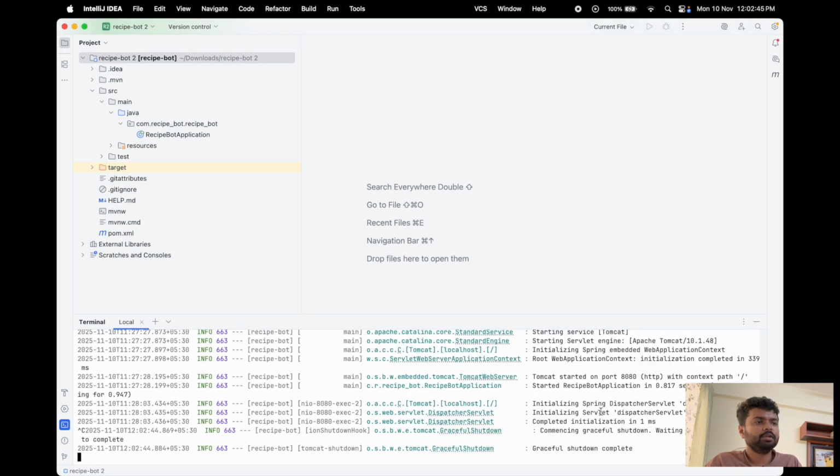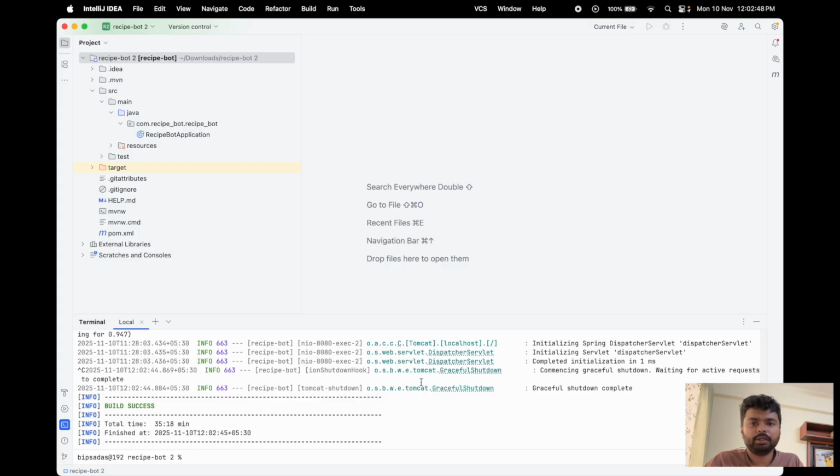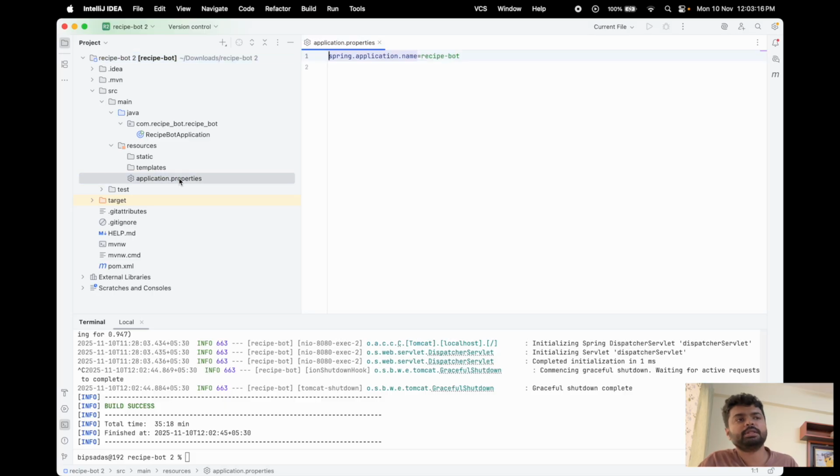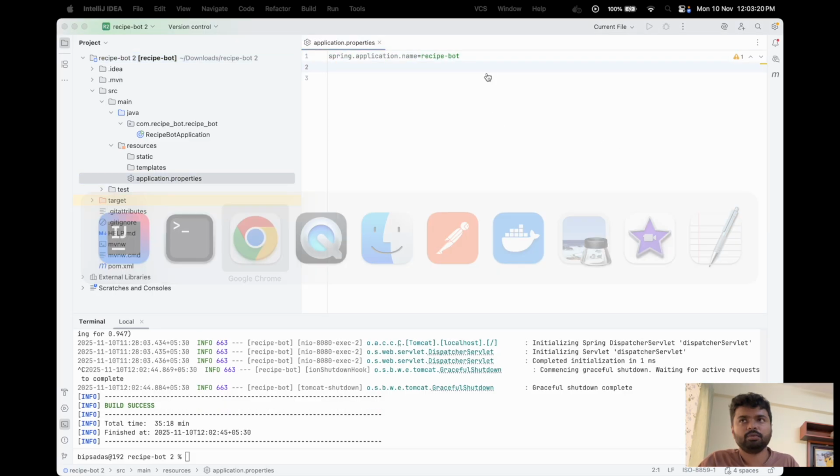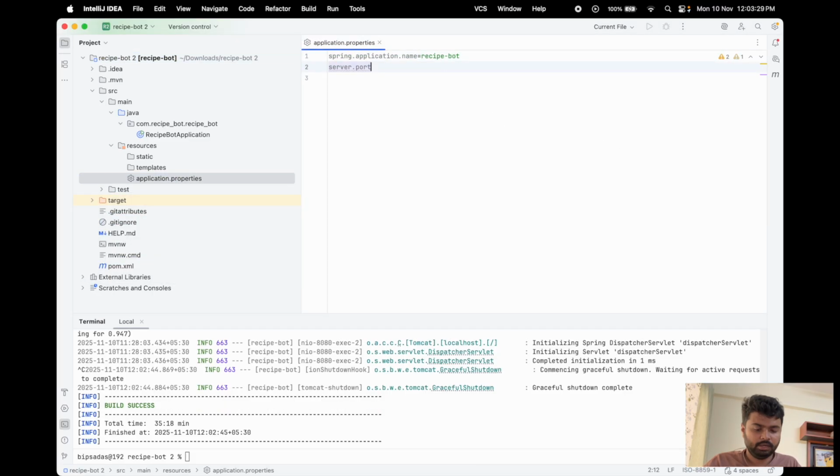So initially our aim will be to get a basic flow up and running, where we send a message to our RAG application or Spring AI middleware, and that the middleware reads or intercepts the requests and forwards those requests to the Ollama LLM server that is running locally. So for this, first we will need some environment properties. So what we'll do is we'll go to our properties file and we'll start adding in required stuff here. We'll add a server port, then we'll add few Ollama configurations here.